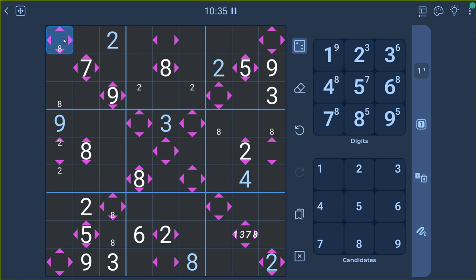Okay, let's have a look at these lookups then. So this is row 1, column 1. If that was an 8, it would put a 1 in those 2 places. Yeah, that's fine. And what about this one? Column 3, row 7. 3 goes there, 7 would go there. That's also fine.